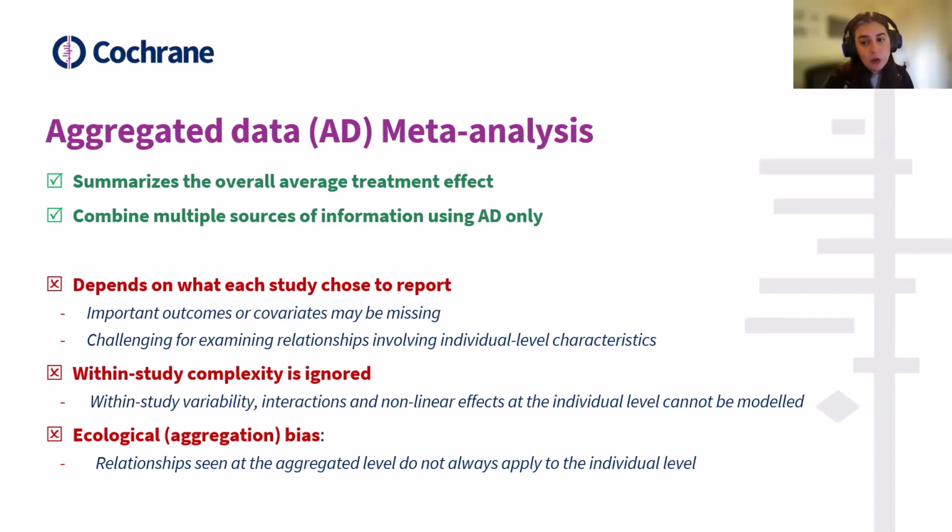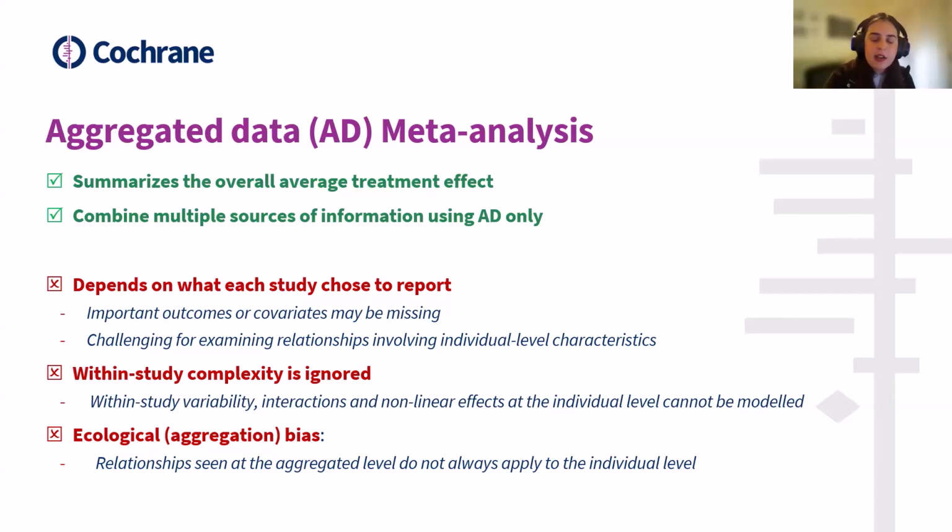But relying only on aggregated data alone might pose restrictions to the kinds of analysis that we can do. So first of all, we are limited to whatever each study chose to report. So important outcomes, for example, or covariates may be missing. Then the within study complexity can be ignored.